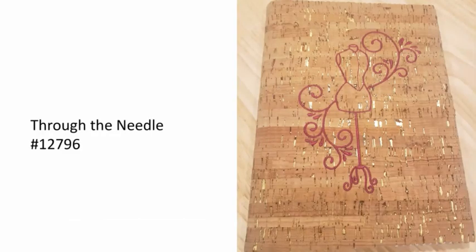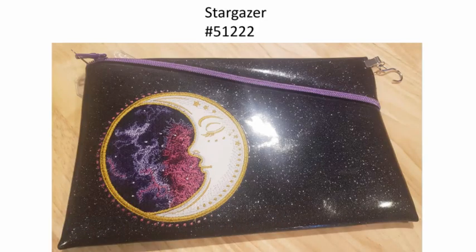Some other fun uses for stable stick cutaway: cork is really fun to embroider on, and I use stable stick cutaway when embroidering on cork. The project instructions for this little notebook cover are included in the design collection on Embroidery Online — you can download the preview sewing information to see how to make it. You don't want to hoop cork because it would damage it during hooping, so using stable stick cutaway lets you just lay the cork down on the sticky surface and embroider away. Same idea applies to marine vinyl — don't hoop it, use stable stick cutaway.